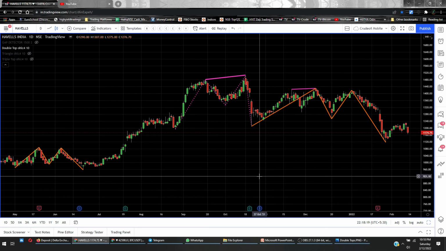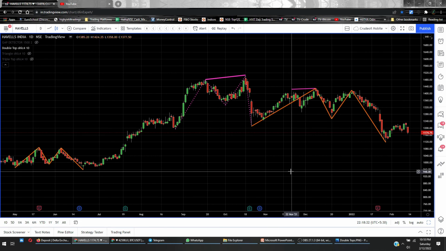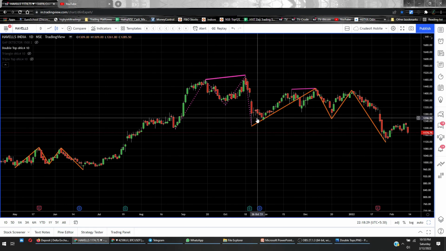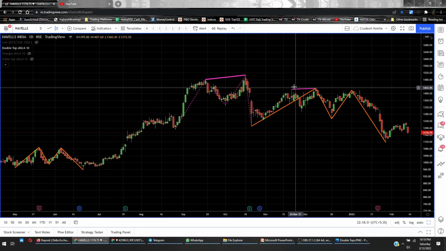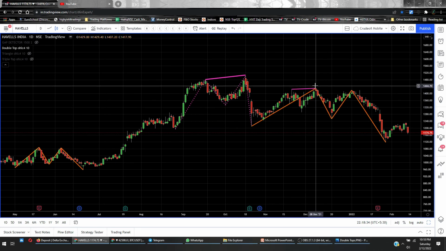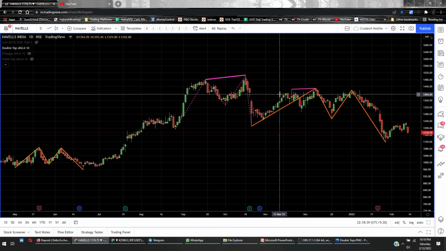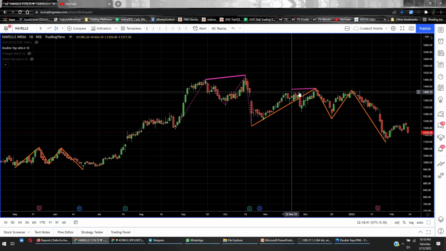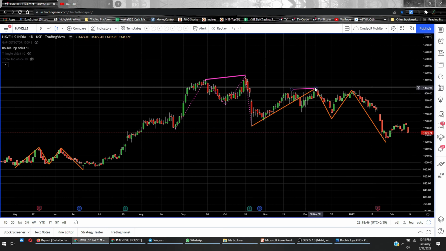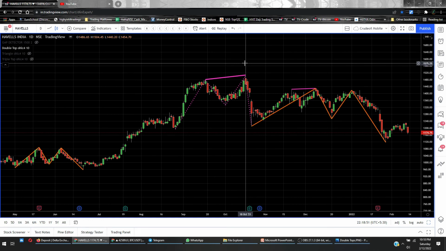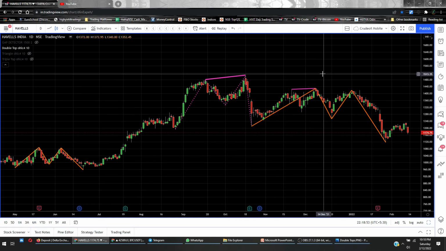If that is the case, then we will be missing out on many chart patterns like this one. This is an example. This is a perfect double top, but we missed the move. This is another double top. This is top one, this is top two, and then it falls. So the system was not able to detect this double top. I'm not sure why. This is top number one, this is top number two. So this is one of the double tops which was missed by the system. This is the second double top which was missed by the system.